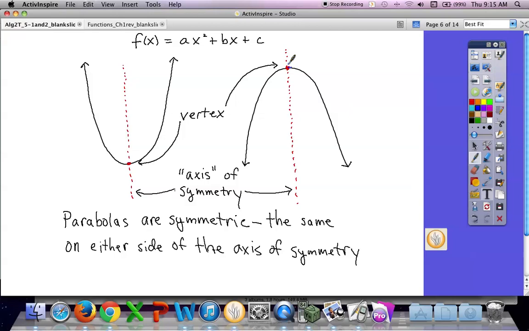And parabolas, yes, Jimmy, these lines go on forever. The parabolas are symmetric with respect to a line that goes straight down the middle, right through the vertex. They should be mirror images on the left and on the right. That line that goes right through the middle is called the axis of symmetry. It's a line of symmetry in geometry terms, but here it's called axis of symmetry.